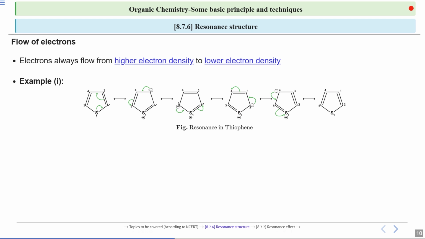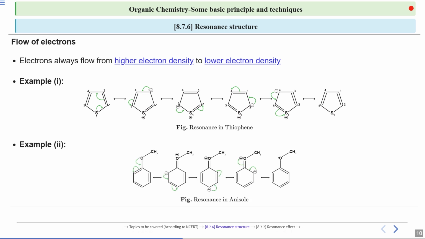One very important point, although you have learnt about this in the previous classes of chemical bonding, you should remember here also that two resonating structures are separated by a double-headed arrow. You can see it in each and every structure, between each and every structure. Moving on to the next example.